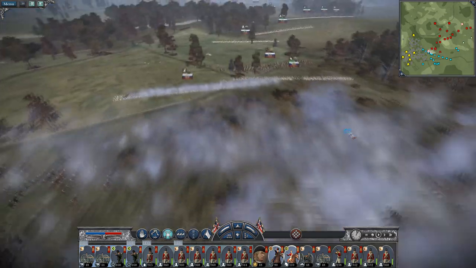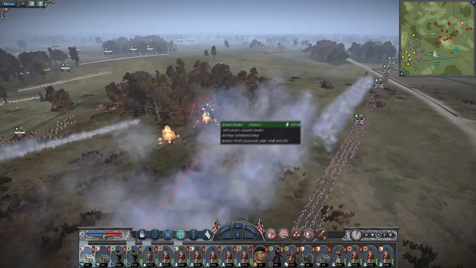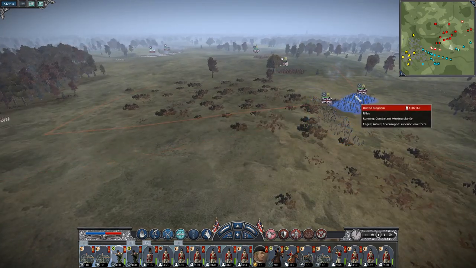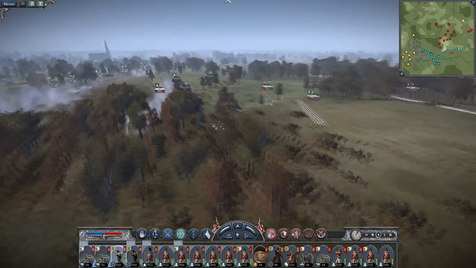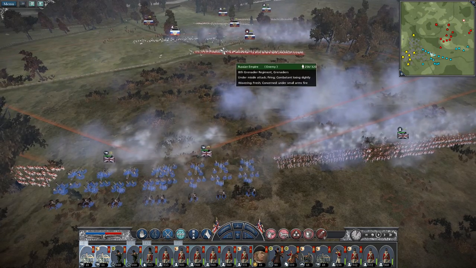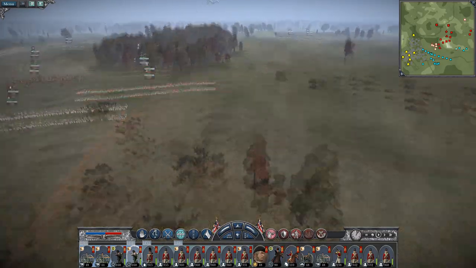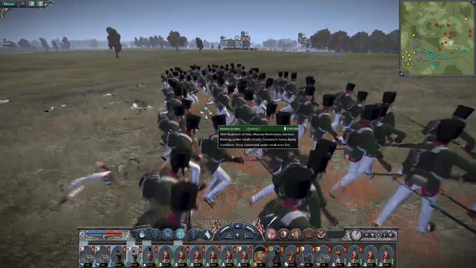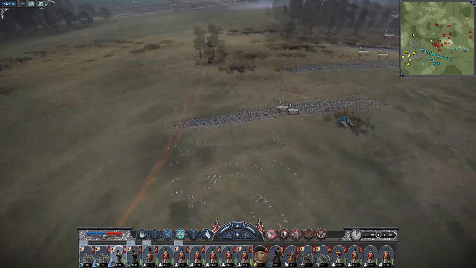So the cavalry have charged in. So let's get my rifles into a position to start skirmish. The infantry cresting over the hill. There we go. Falling in the face of my shrapnel shot. Moscow Musketeers garrison being picked apart by deadly accurate rifle fire.